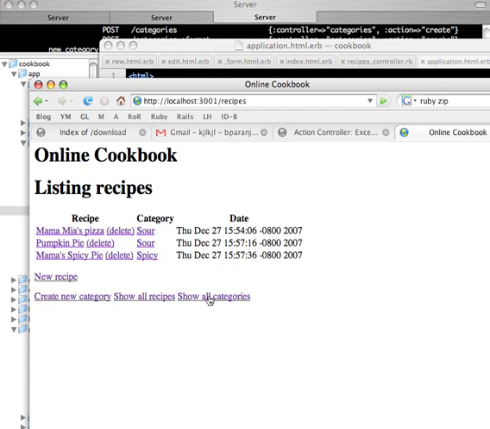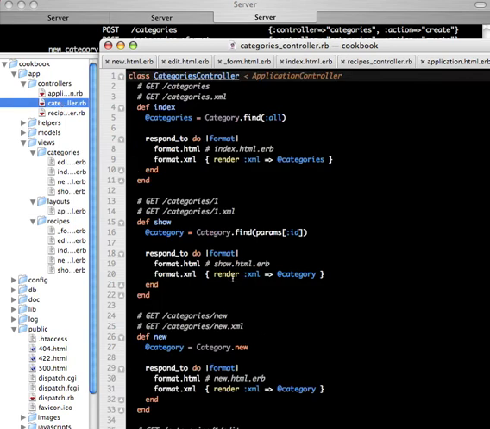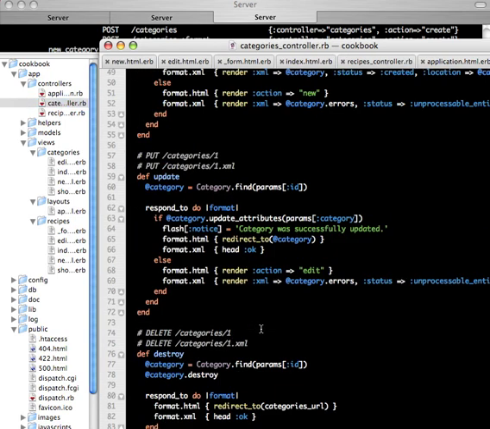So we have to modify the categories destroy method in the categories controller, and in the destroy we need to check. We won't delete if some recipes are using that category.